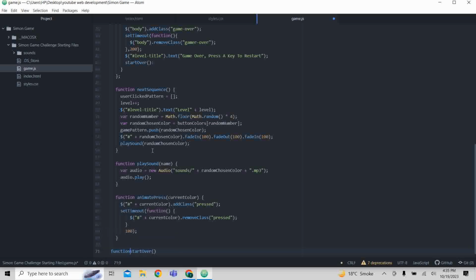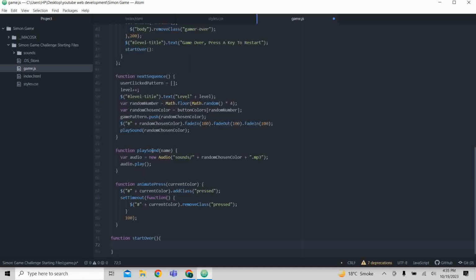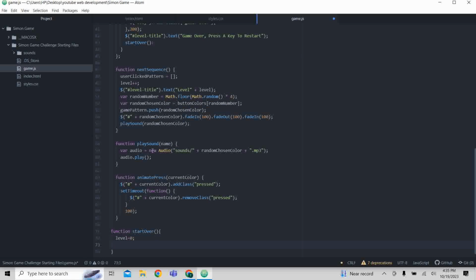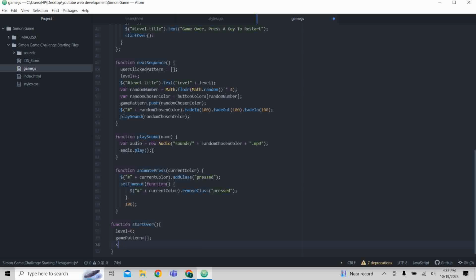And inside that we are going to start with level equals 0, game pattern is equal to empty, and started is equal to false. Now this is all.